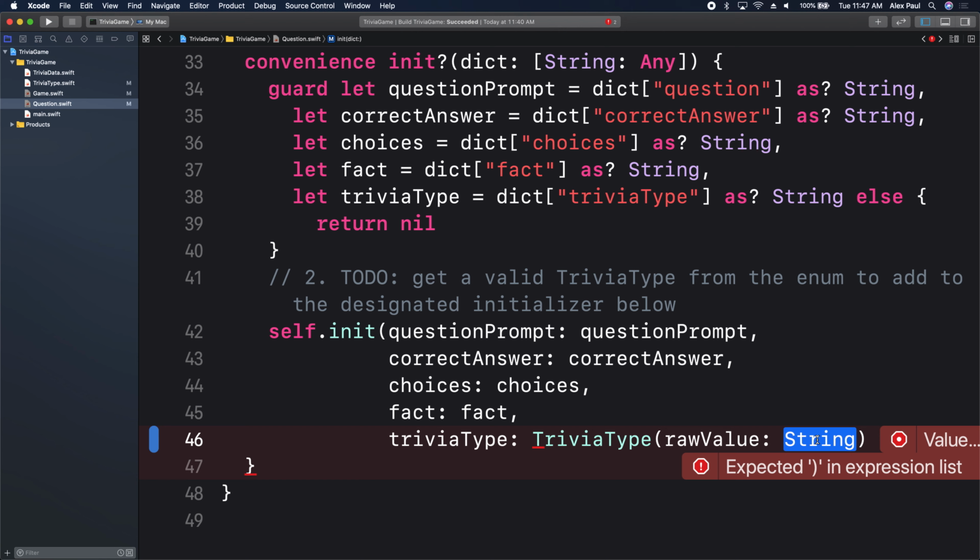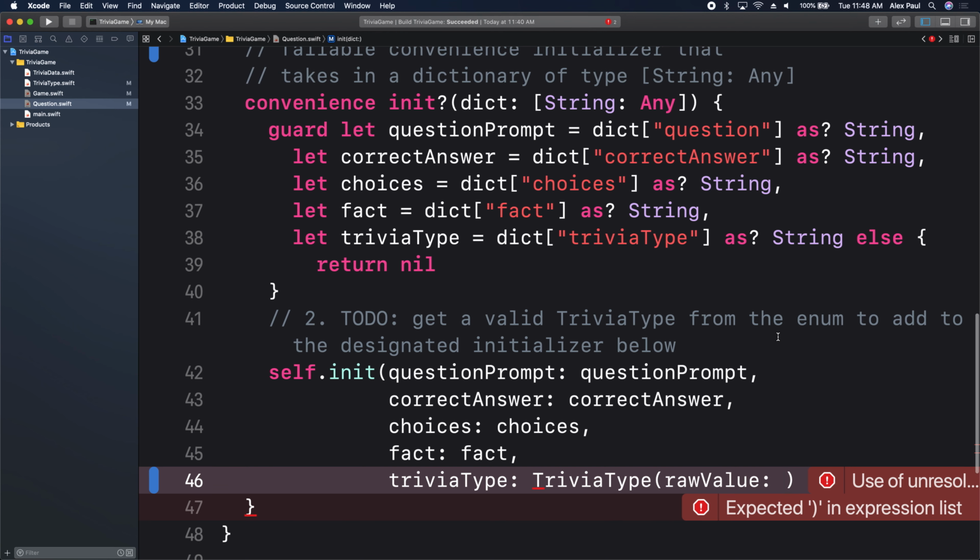I solved it yesterday. I did, but I forgot how to use the raw values. Okay, that's fine. Do I have to come back? No, that's fine. I got it. Cool. Thank you, Amini.